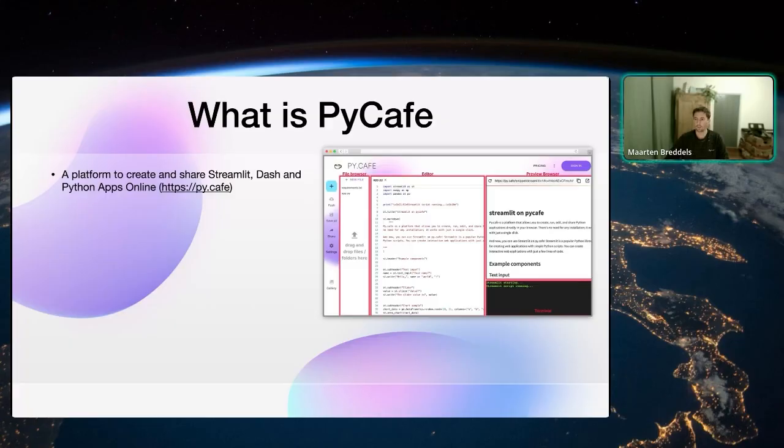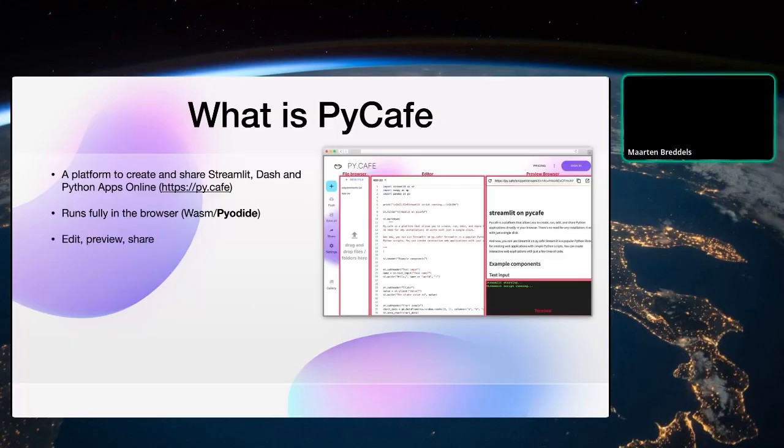And there's no server running with this. So this runs fully in the browser. The editor, everything, the Streamlit server in this case, running fully in the browser. It's using WASM or WebAssembly. More specifically, we're building this on top of the Pyodide project. So huge shout out to that team.